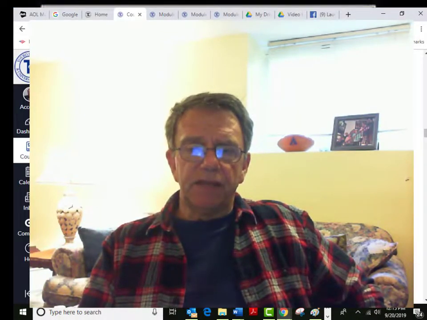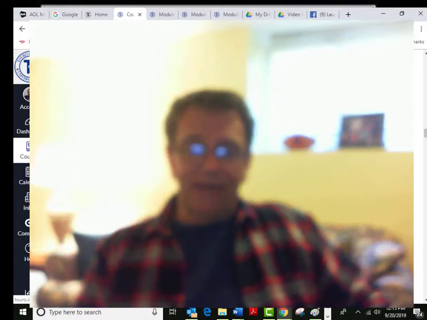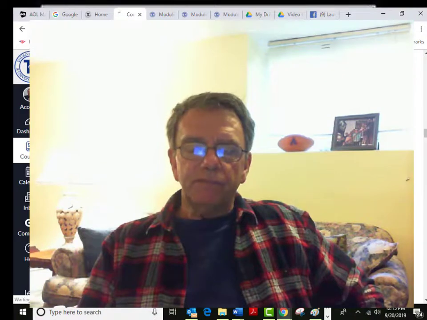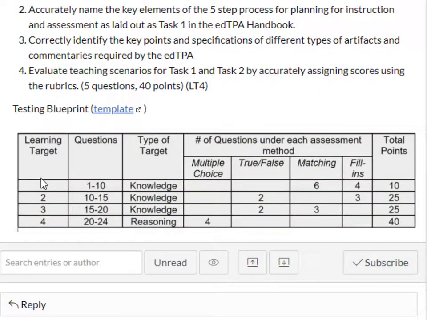I've talked about that in my creating learning targets video, so make sure you watch that. But if you click on the learning, you'll see that there is a blueprint. I think my blueprint template doesn't have this little indentation here, but if you're good at creating tables, you can make that. So maybe I'll make it and put that template up there. I don't know. Depends on how pressed for time I am.